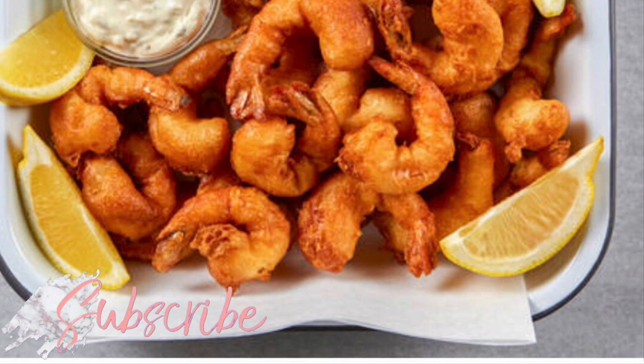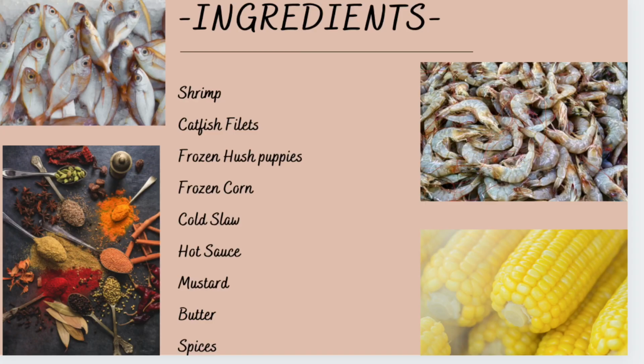Let's get into this quick and easy meal, y'all. So y'all, I really wanted to show me actually preparing it, but the way my life is set up, that didn't happen. So I'm gonna tell you all the ingredients you will need.